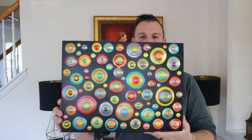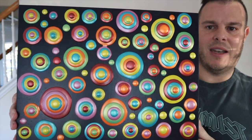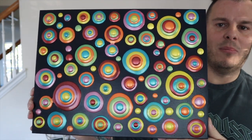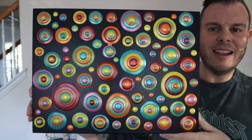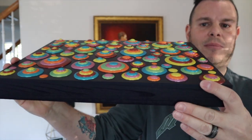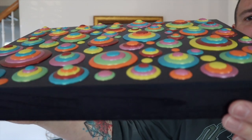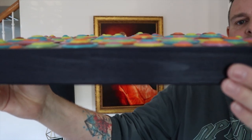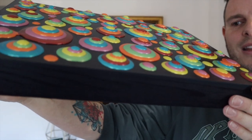But here is his finished blob piece. I think it's wonderful. He definitely got a really great mix of the negative space and the blobs on here. The Arteza pearls look fantastic when they're dry. They basically dried exactly as you would expect them to in the tube. He got nice layers on here as well. You can see the height of the blobs, which is really cool. You get that 3D effect. And I think it's wonderful.